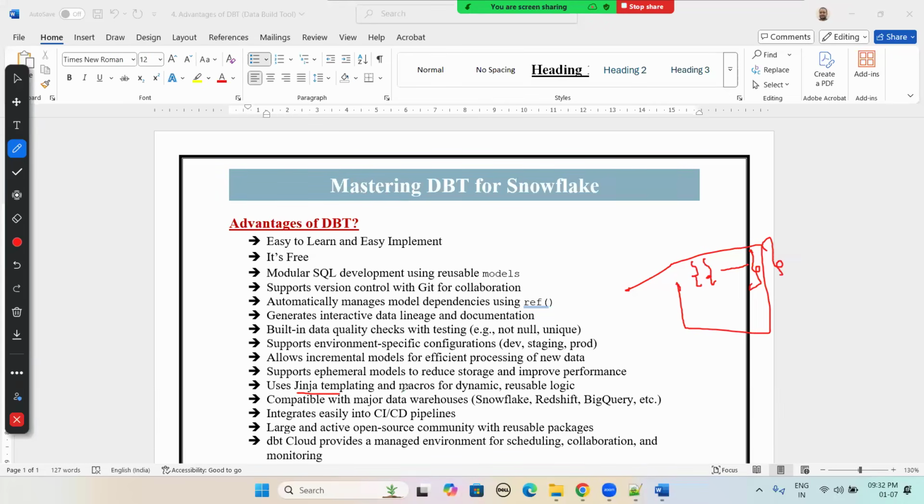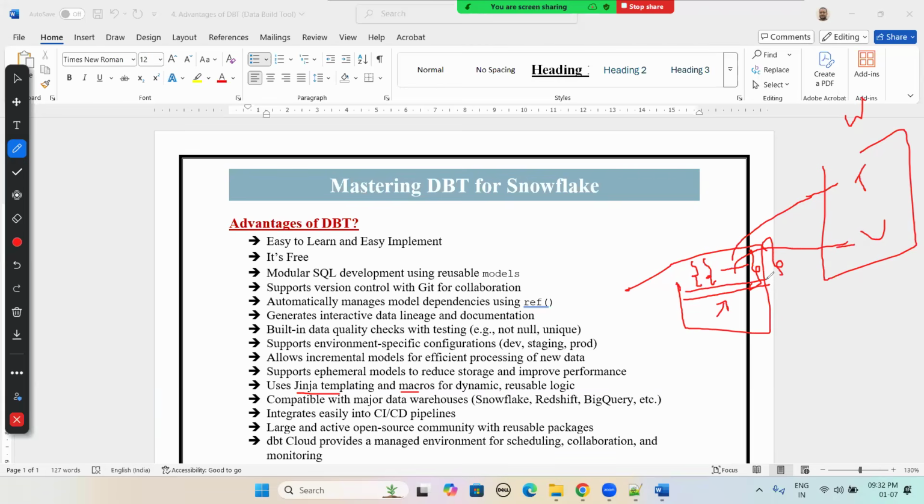Okay. With the Jinja template, I can say this DBT script is going to point to either a warehouse table or view. I can configure that. Not only this activity, we can do a lot of activities. You can create variables, and you can write looping using if and for kinds of implementation. A lot of activities you can do in this Jinja template.